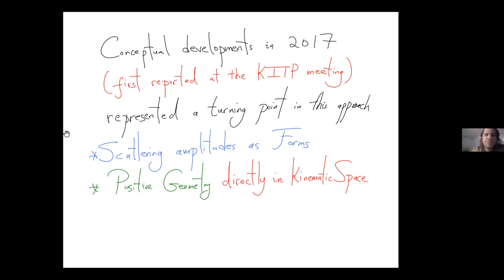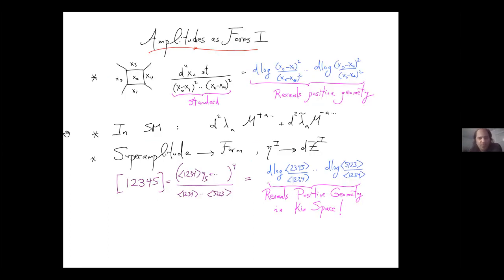This was first seen, so just to give the first point, that we can think of amplitudes as forms, well, we're very familiar with that already just at loop level. There's a one-loop integrand, and we think of it as a form with the d^4x in there, of course. One interesting fact already is that when you think of this as a form, after looking at it for a while, you can recognize this as the wedge product of 4D logs. Such a simple one-loop massless box is actually the wedge product of 4D logs. And the fact that it's a wedge product of 4D logs reveals the beginning of the connection of these ideas with the positive geometry.